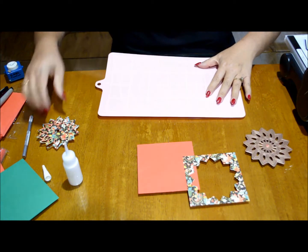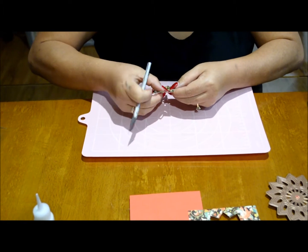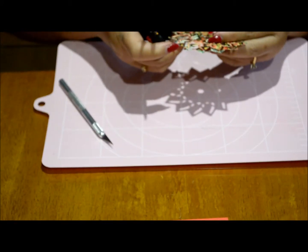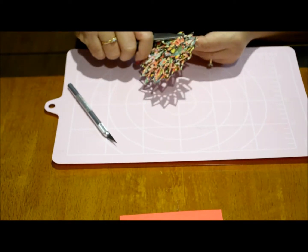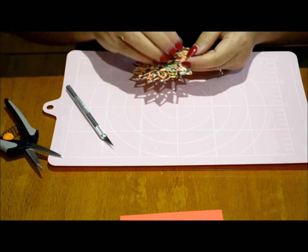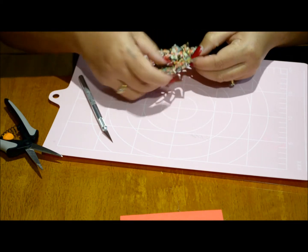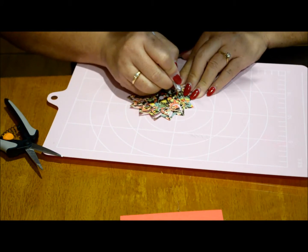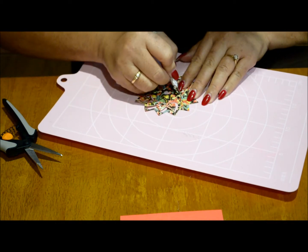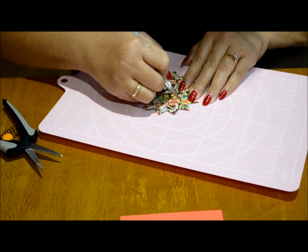Alright, so I've got a cutting board, just not my normal one, a smaller one that I use, and I'm trying to find the section where it didn't cut well, which is here. This one's partially cut, so I could use the scissors for that. Okay, so that one's fixed, and the other one is not cut at all, and this one definitely needs a cutting blade. So be careful when you use a cutting blade and follow the lines, because this is a very accurately cut design. Any deviations from the design will show up.